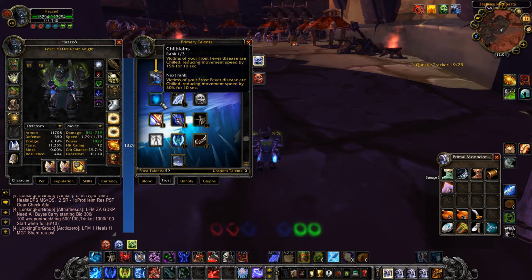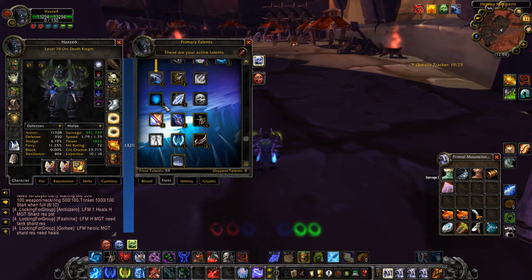Next up, I only put 1 into Chillblains. Obviously, this talent could go somewhere else, but my reasoning behind this is a lot of times I'm chasing people and they're just outside my range, but I don't want to waste a rune on hitting him with an Icy Chains.